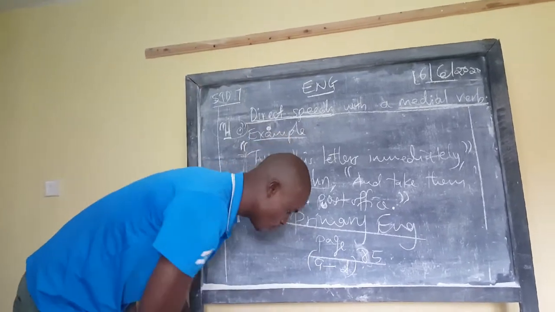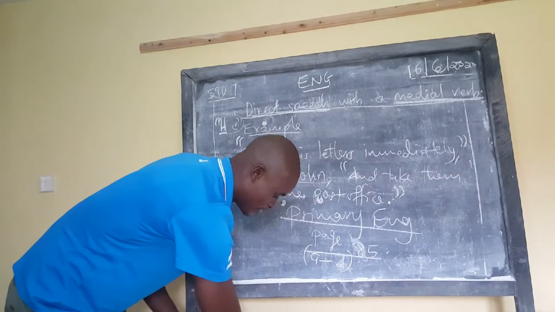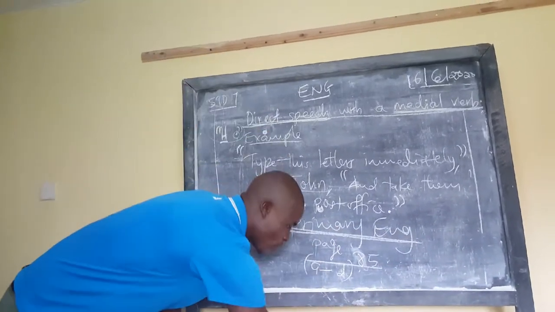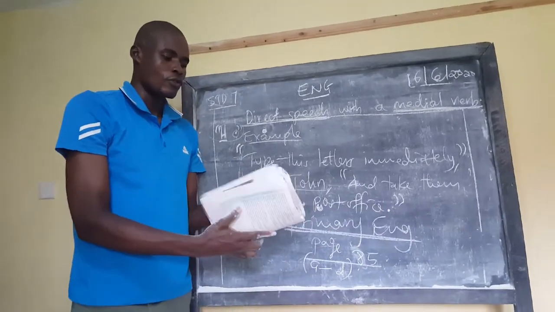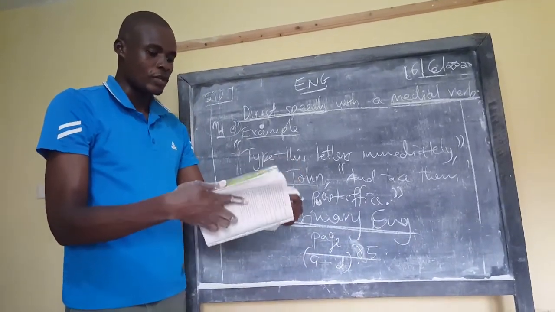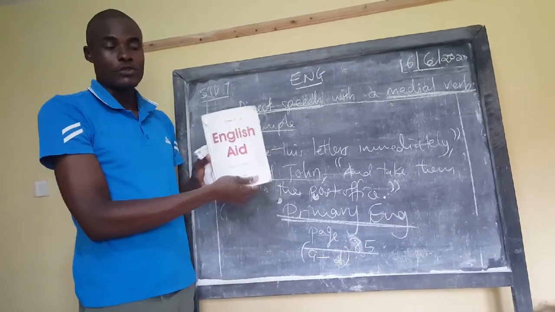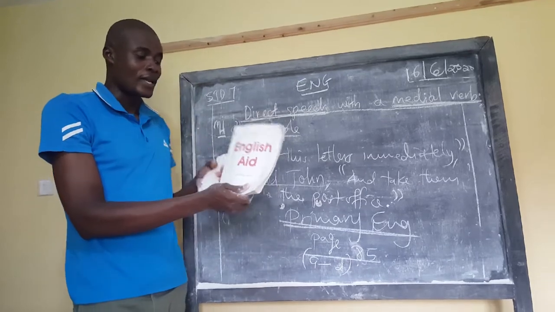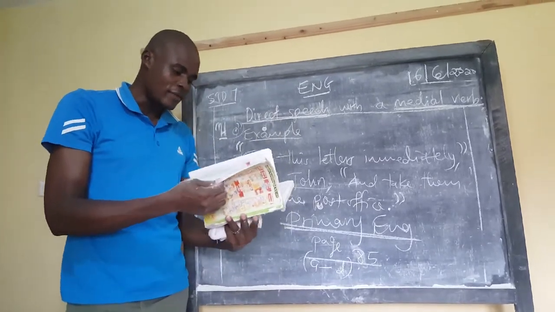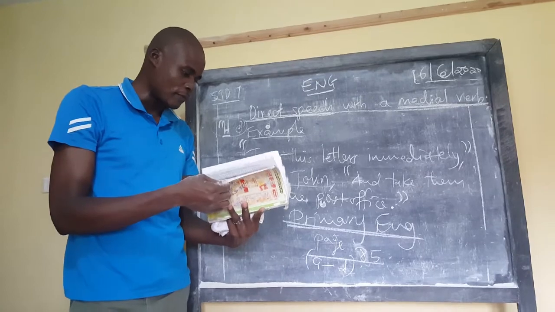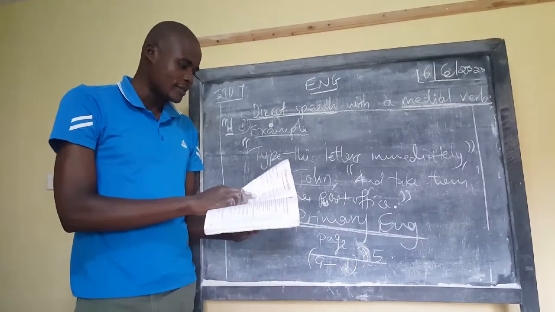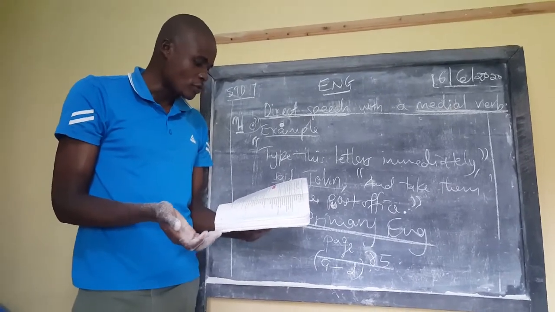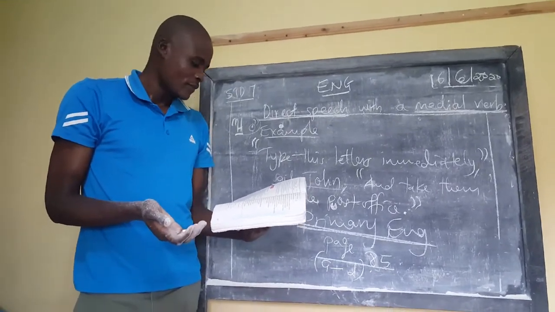Learner, if you are very keen, today we have begun using our primary English, because most of the work that is in this book, the English aid book, is done. This book contains a lot of things that we have been doing since we began learning, and hence most of the work that remains here is very simple, like common mistakes. There's one aspect we didn't do, like one word for many, a person who looks after our teeth. Those ones I can't do, learner.